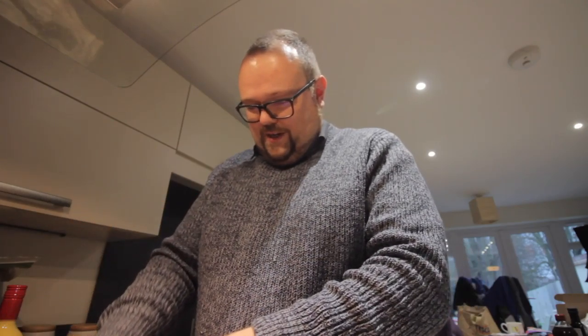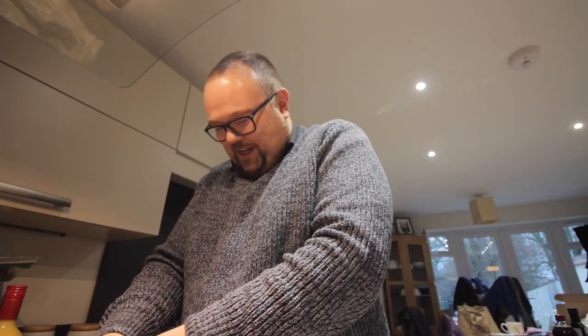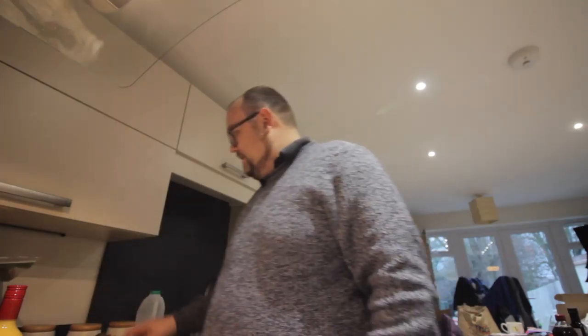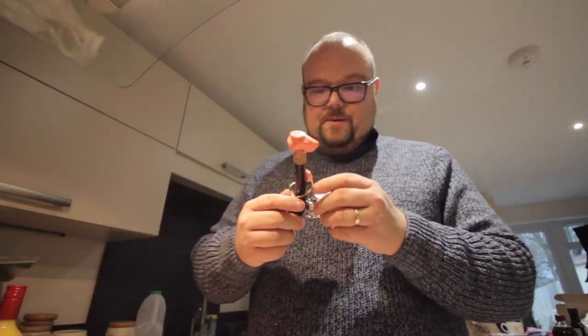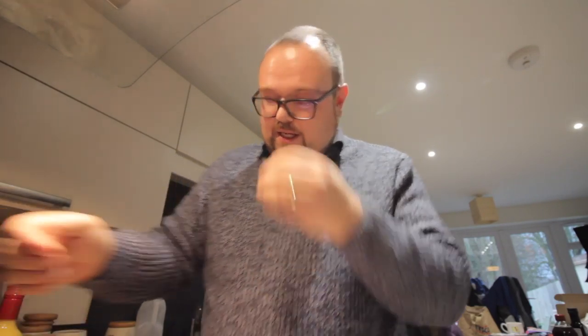No idea if this is impervious or not — I guess we'll find out in a minute. Anyway, the kettle's boiled. I can't be bothered taking it off. Blowing into it, checking they're airtight — that's airtight, that's airtight as well. Don't want any vinegar leaking out. Stephen says it's got to stand for at least half an hour. Just realised I put that on an angle, but it should be all right.